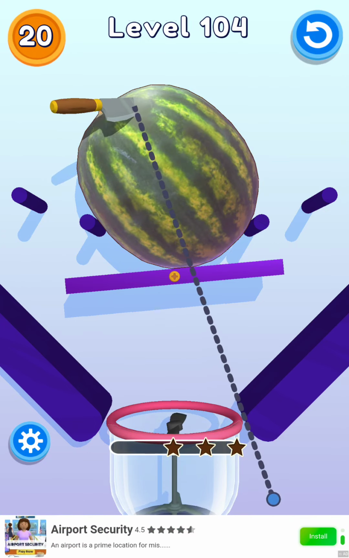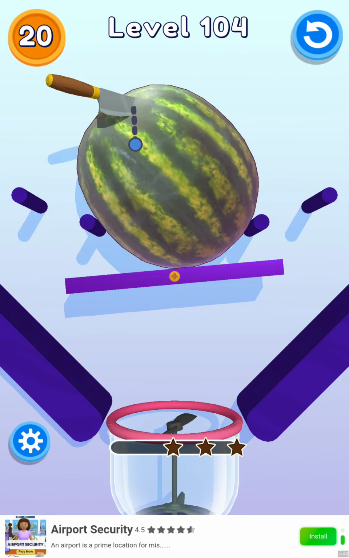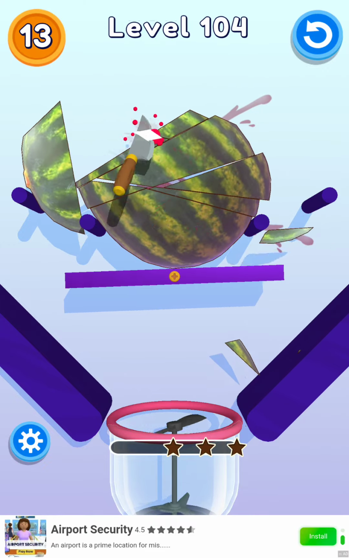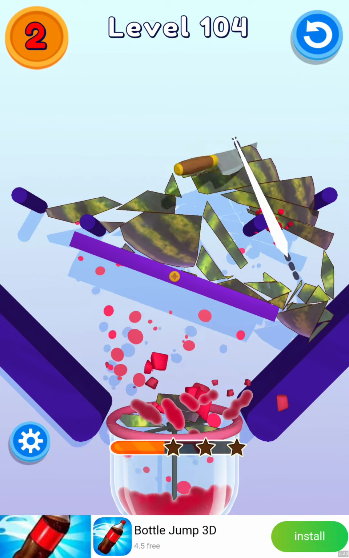And as you can see, you have 20 moves in total. And if you run out of moves, you lose. So the whole point of the game is to slice it into the blender at the bottom without running out of moves.